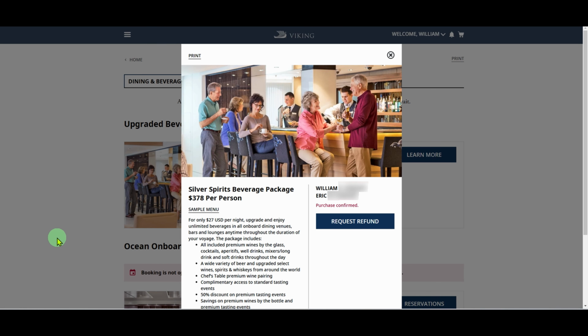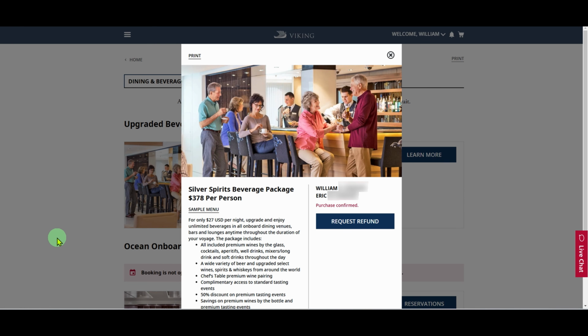Sodas are also included in every cabin with the lowest level veranda. You have sodas included, but they do not restock them. You can ask to have them replenished, but that'll be an additional charge, just so you're aware. Deluxe veranda and up, whenever you drink a soda or if you have alcohol included in your cabin, they will replenish those as you drink them.